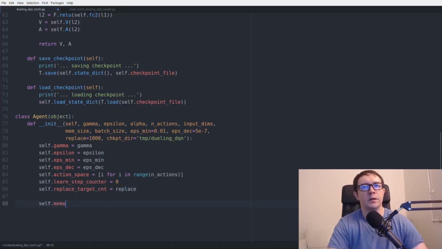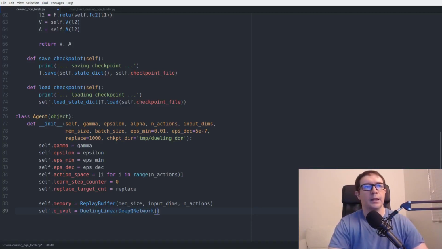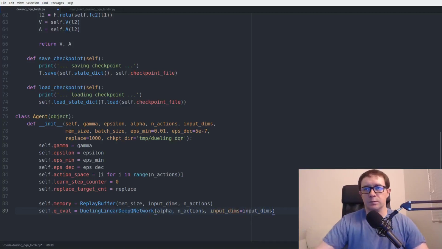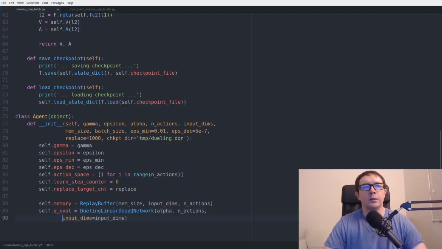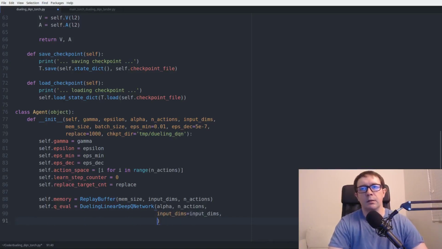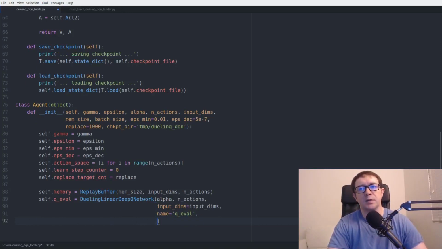And then finally we get to the memory, and that's a replay buffer with mem size, input dims and actions. And we need self.qeval, and that is a dueling linear deep Q network. That is a mouthful. That gets alpha, n actions, input dims equals input dims. Let's put this on the next line, and we need a name of qeval, let's say, and that is for, of course, saving the model, and we're just going to pass in the checkpoint dir equals checkpoint dir.